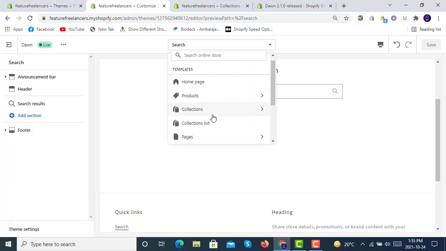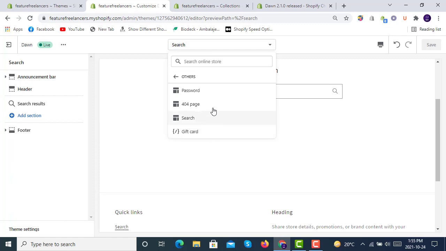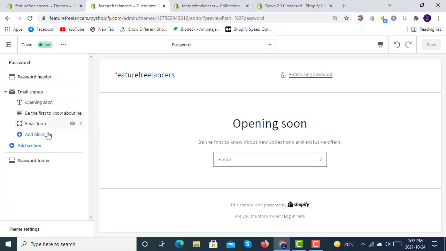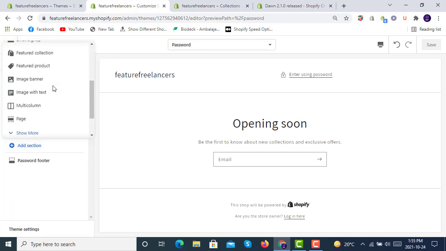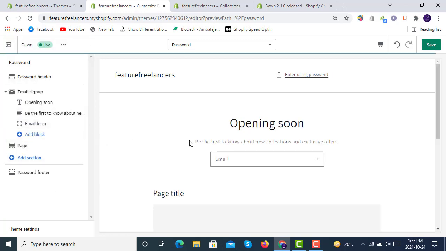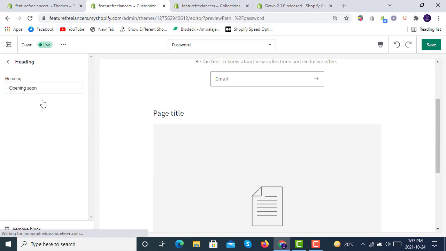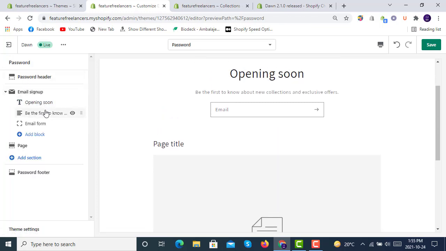Just like this, in the others we have the password page, and on the password page you can also add all these sections available. Like if we click on page, it will be showing here like this. You can also edit this email form here, the opening soon email form.